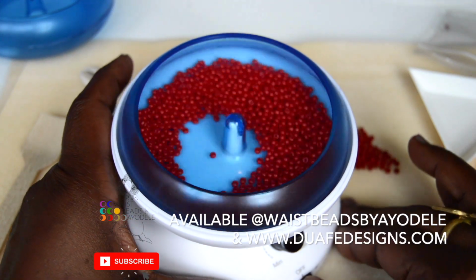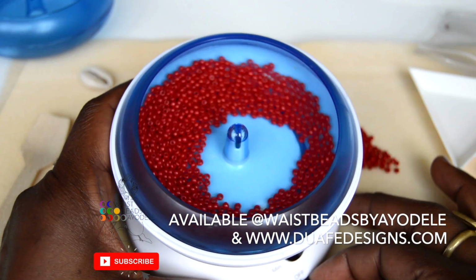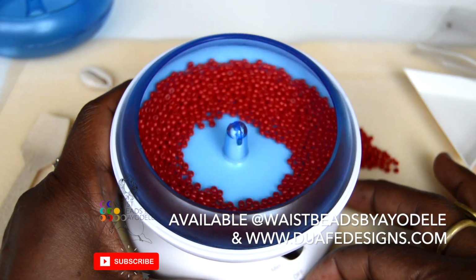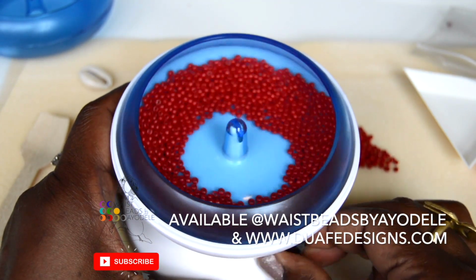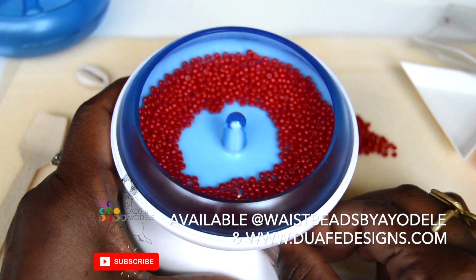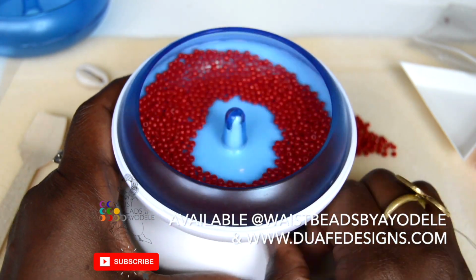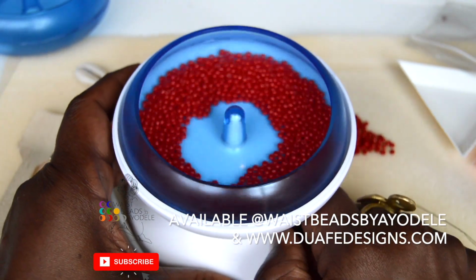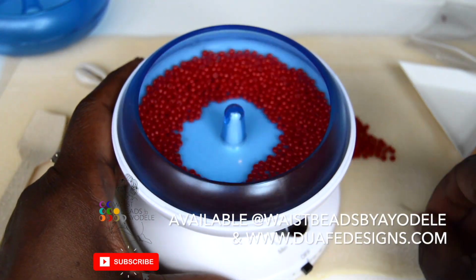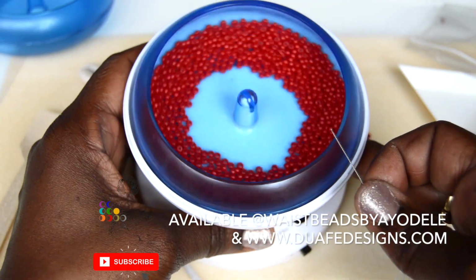To begin using your bead spinner, just place your beads in the spinner. You can mix all 3 colors or multiple colors or start with 1 color at a time. Here, I'm showcasing the different directions as well as the different levels of speeds that your bead spinner can run. As a beginner, I would suggest a slower speed and graduate as you become more improved with your skill sets.